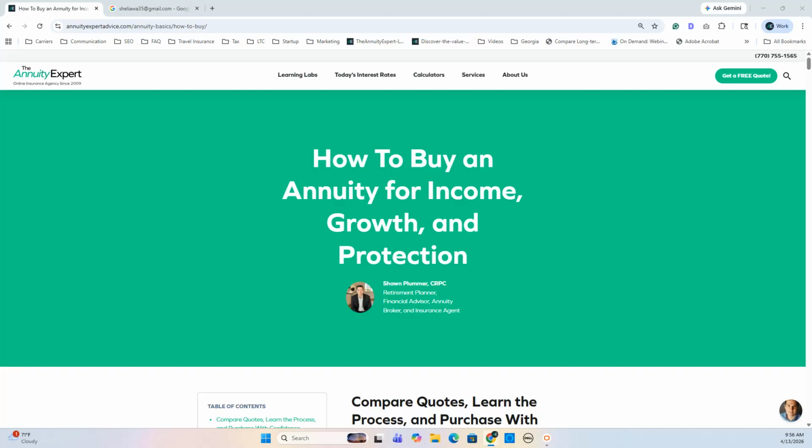It goes through what's called a Suitability Department, and that's a team inside the insurance company that determines whether an annuity is a good fit for you and for them. So it's a two-way street. What I mean by that is if you own $20,000 in liquid assets and you use all that $20,000 to buy an annuity, use every last penny you have for a lifetime income, no insurance company wants to touch that, because if an emergency happens, you're in a legal contract and you're going to have to break that contract, and they want to avoid any sort of unsuitable lawsuit that may happen. So just know that there is a team there.